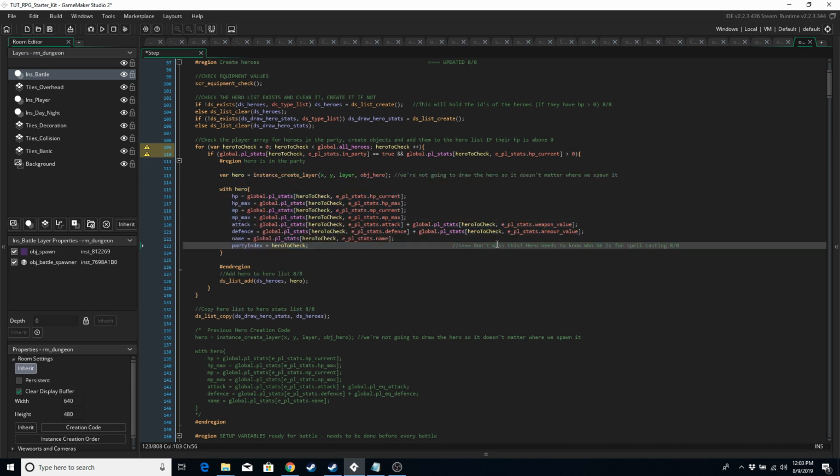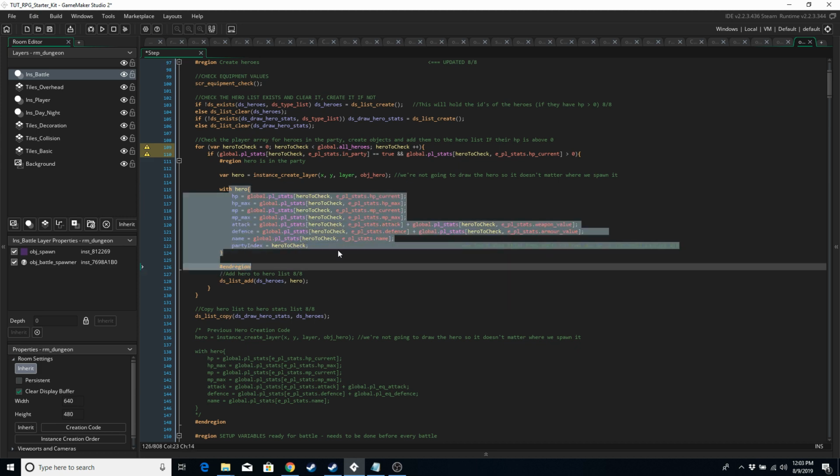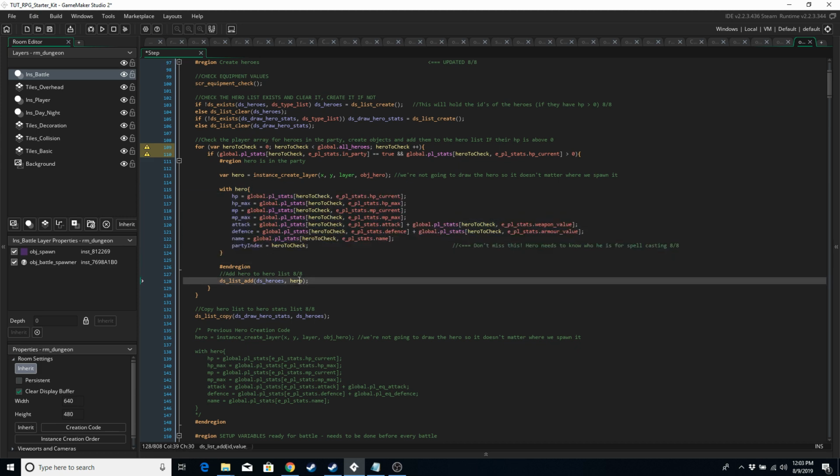Party index. We need to know exactly which hero is in the list, because even though Barry is number 1, he might be the 3rd hero in the party for whatever reason. So we just need to keep track of the numbers that way. And also, once we have created the hero, we want to add their ID to the list.